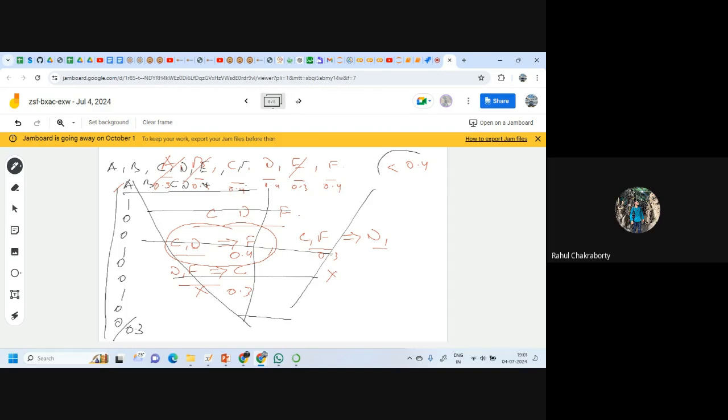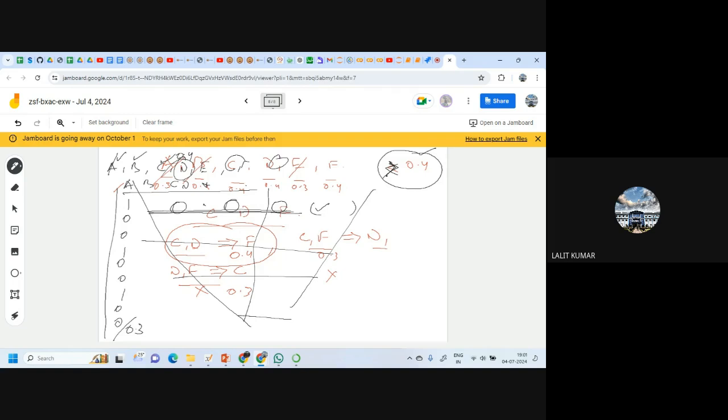The one you were doing last time as well. We want to find out more than 0.4. So straight away I cut A, B I cut it, C I cut it. Here I find it is 0.4. So I take D, and now I go to the next layer. Now next layer I make combinations. I check their support. So here I will select only this.